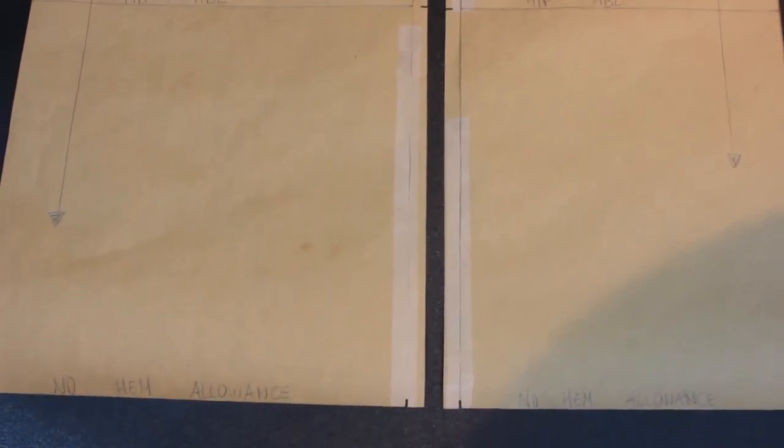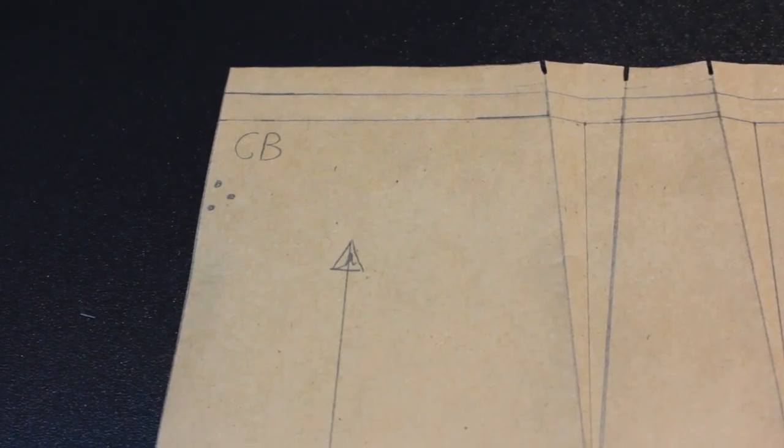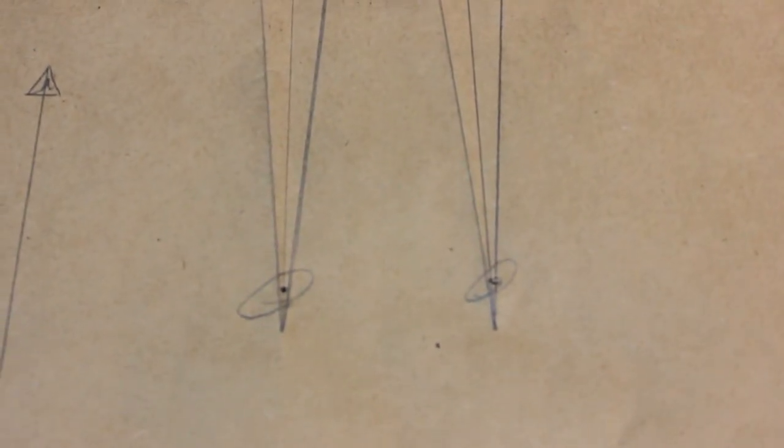Here's what your skirt pattern is going to look like when you are finished. I added seam allowance on my side seam and along my waist. I also made sure to mark my center back and center front, trued the darts at the seam allowance, and made punch holes 1/2 inch up from the dart tip. I also trued my side seams and notched them at the top and bottom and along the hip line.